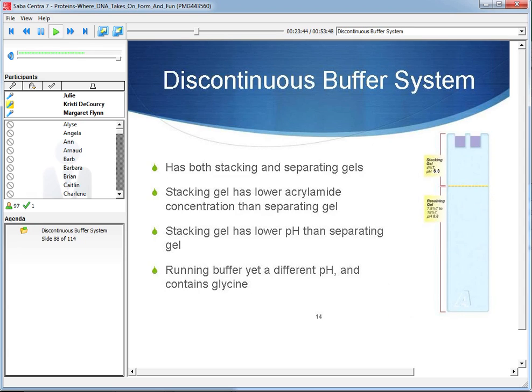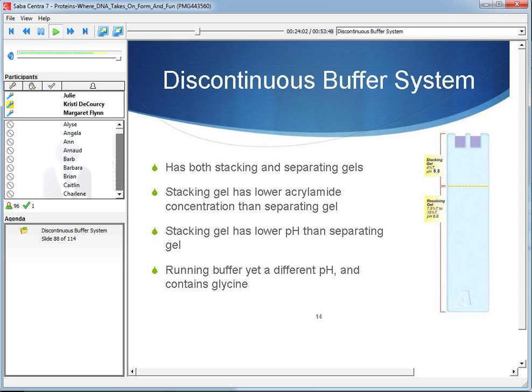And actually this was developed 50 years ago, which I think is pretty cool. Ornstein and Davis published this in 1959. I'm not going to get too much into the science, although there's some references at the end, and I'll be happy to answer questions because this gets a little too complicated for the scope of this talk.